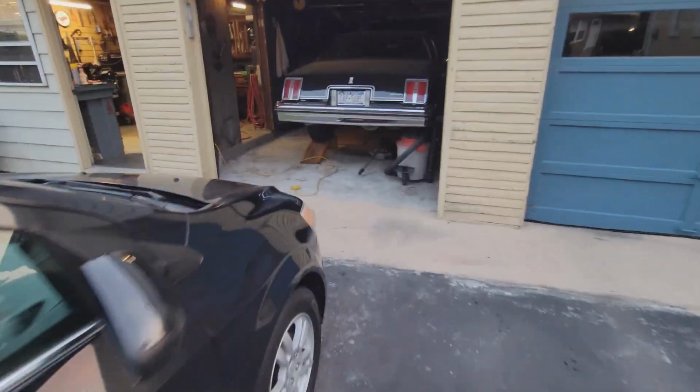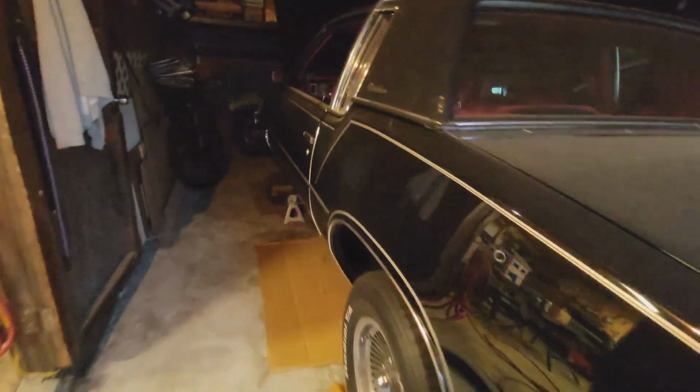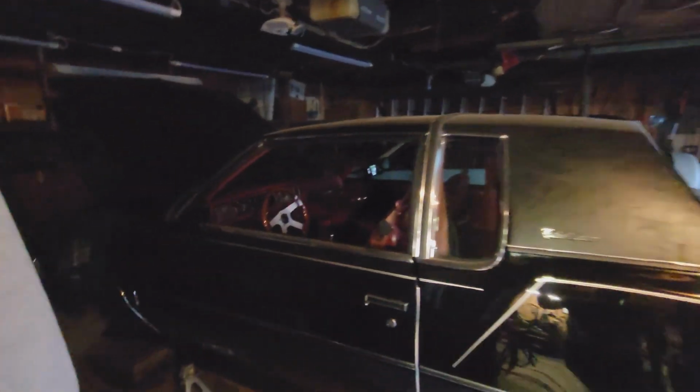And also, Cutlass is still on the ramps, if you guys are wondering. She's still here. We've got some parts to get. I've had a lot going on over the summer, so I do plan on getting back to this guy.